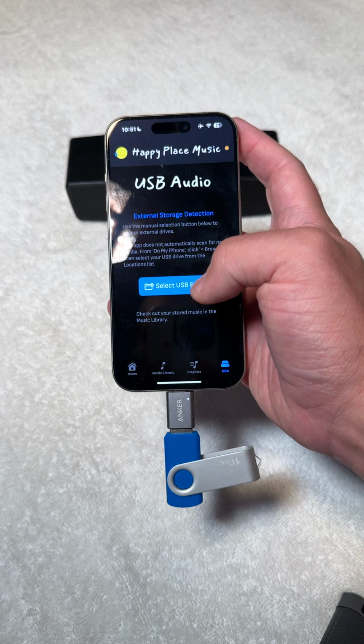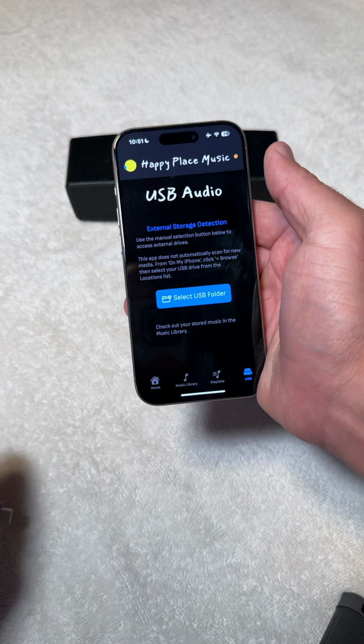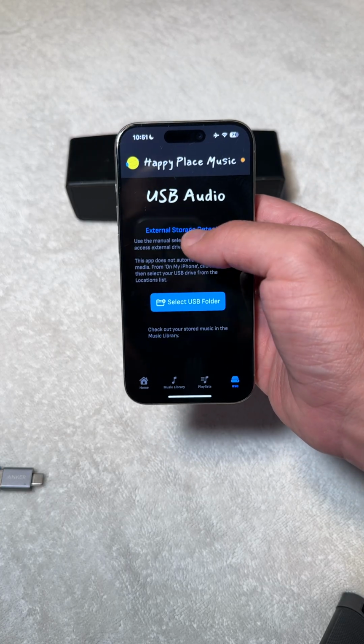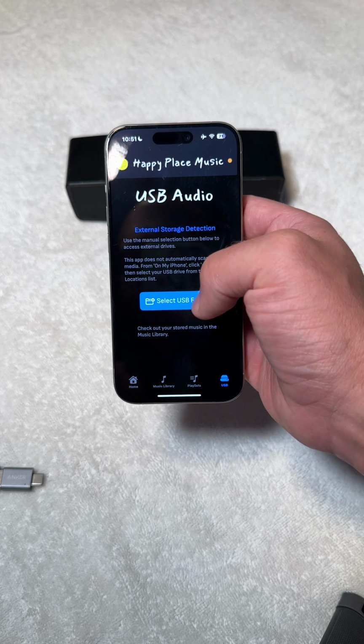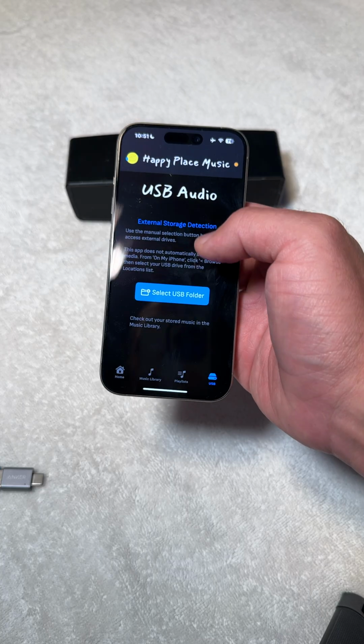And so that means that they're safe to unplug, even though it's usually safe to unplug with the iPhone environment and iOS. When they eject like that, they're 100% safe. There's no playback, there's no accessing the drive at all anymore, at least within the app.